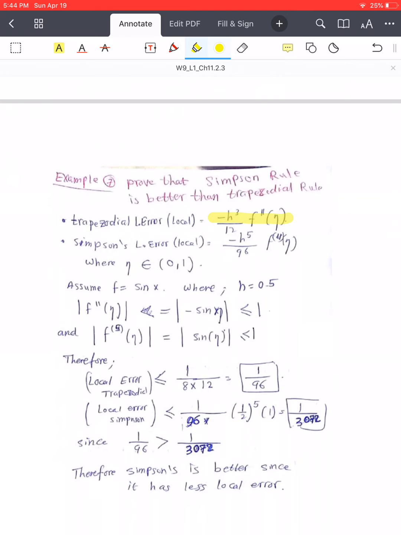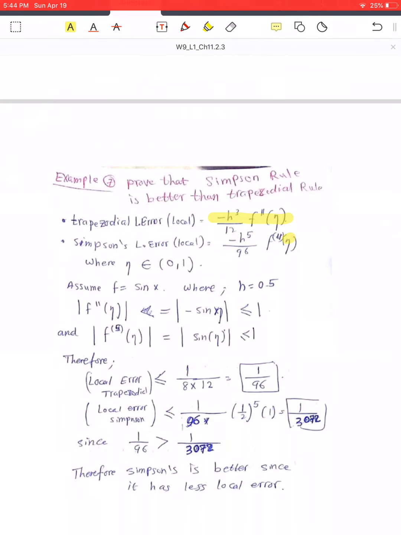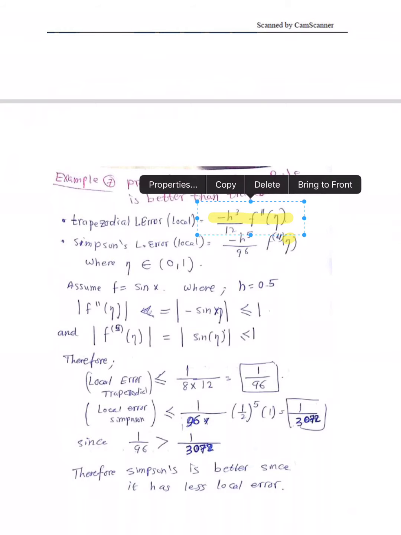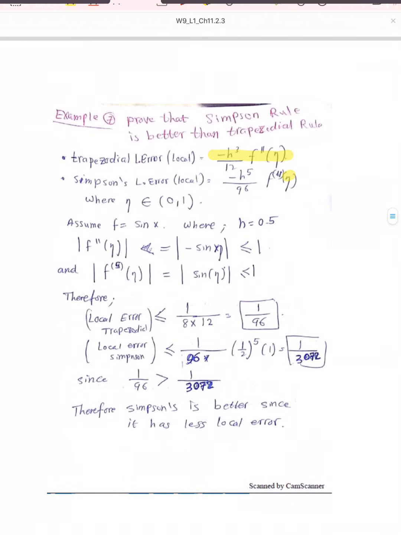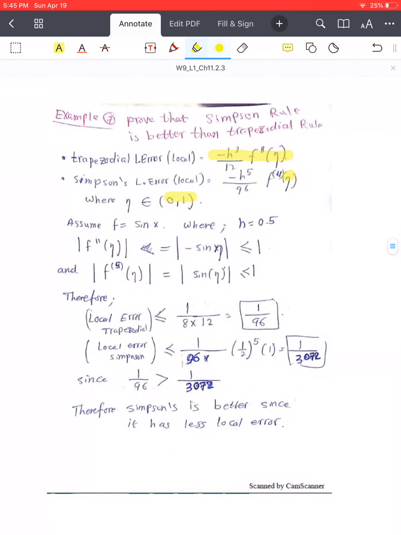Just imagine that h is 0.1. Power 5 means 0.00001, but 0.1 squared here means 0.01. So this one is much smaller. Of course, it depends on the second derivative, and, as you can hear, the fourth derivative, and this one. So how can we estimate this one? Well, we just need to calculate here the second derivative for the first one, but the fourth one is the fourth derivative. First one, because we are talking about a function here, integration of sine x, so eta is between 0 and 1. So here, let me do it now. So this one here, eta should be something we don't know. It is between 0 and 1, but we know the function.